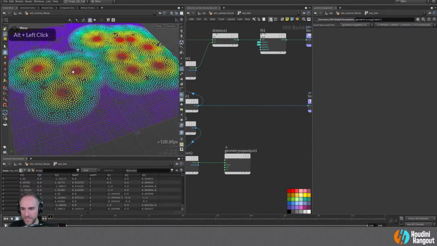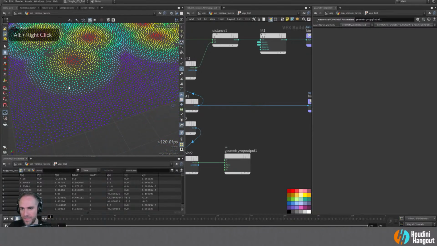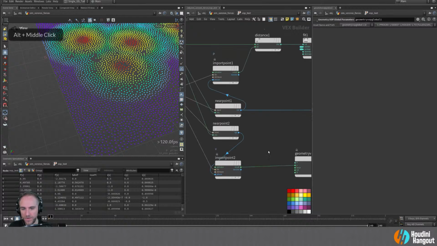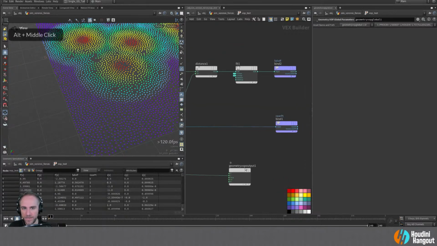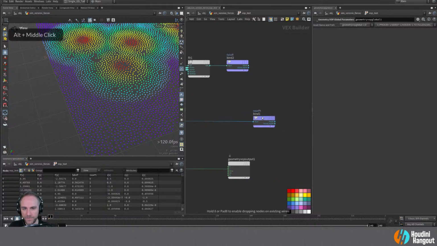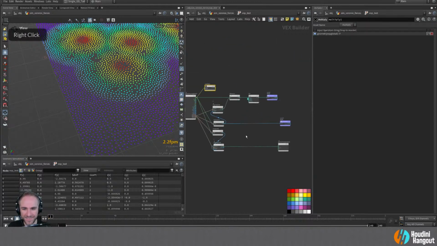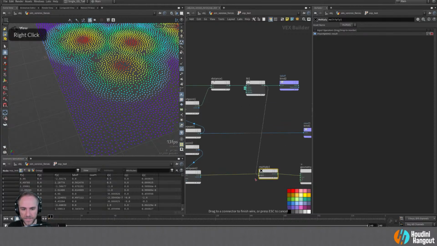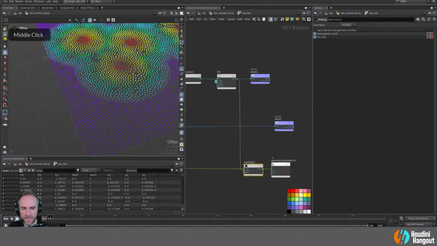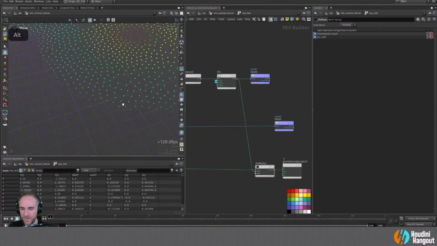Okay. I'm liking this. And then what we could do with that is use this fall-off value. Oops. We could do a multiply here somewhere. Where did I put that? Where'd that go? There it is. We'll have that down here. And then we'll wire this in here, this fall-off up there. And this will now multiply those velocities by that fall-off.